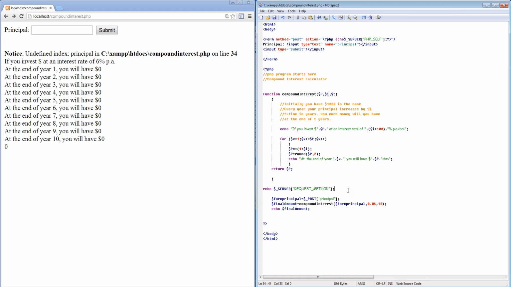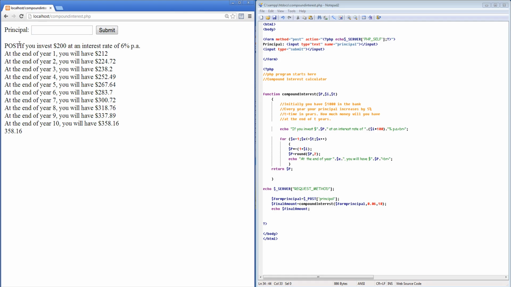And if you put this in and you refresh it, you'll see that right now it says GET, right? But as soon as you submit something, that turns into POST. So basically this variable tells us whether a form has been submitted. If yes, it changes to POST.